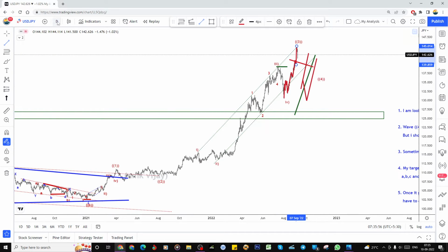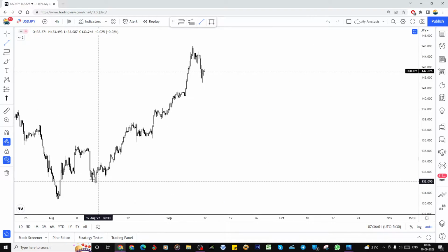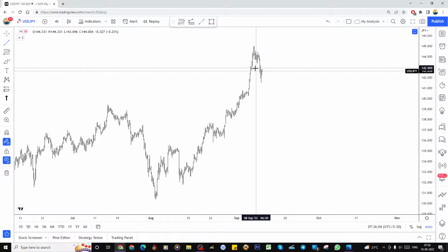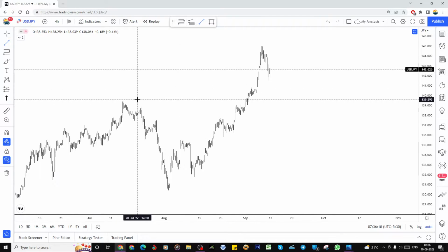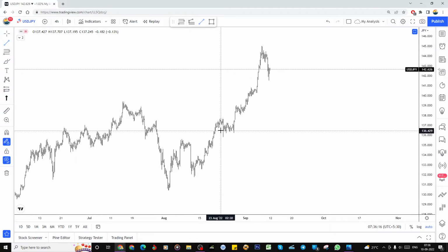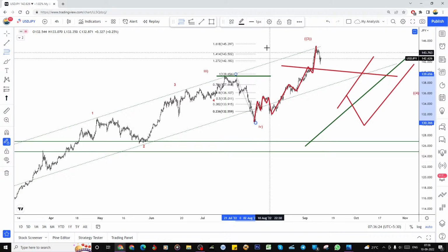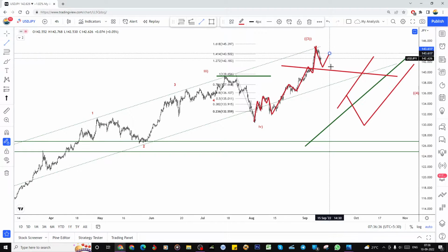So I don't know how to calculate and how to make this as a wave count here. Even if it is an ending diagonal pattern, I'm not so satisfied, because 1, 2, so this is the 3, this is the 4, I'm not so keen to force the chart here. So wait for the bigger correction. That is the only thing I have to do. Because if we kept this as an irregular flat also, it is at the 1.618. So whether this fourth is already completed or we are in one more three-way structure.